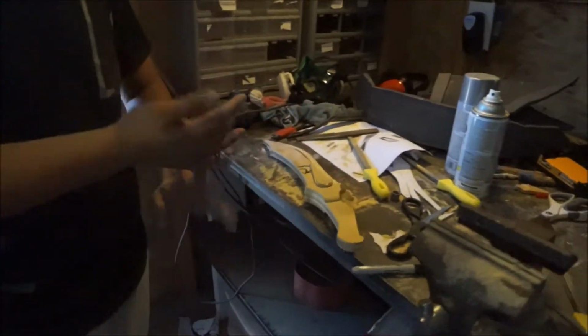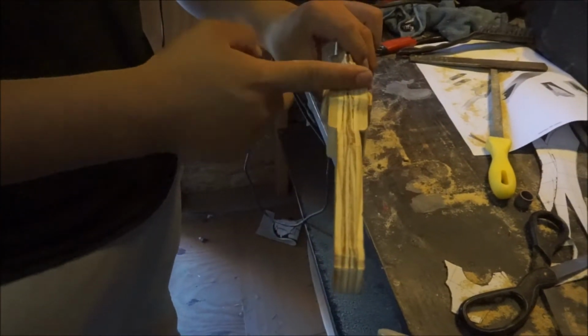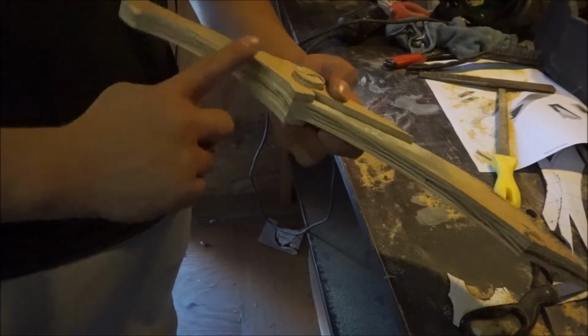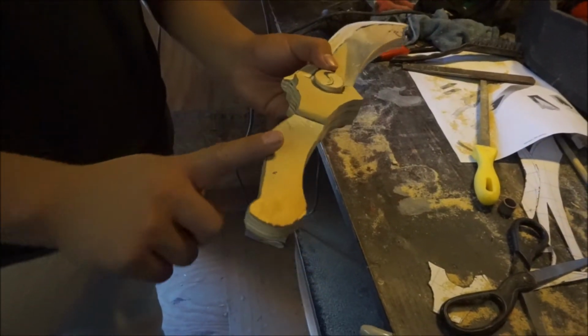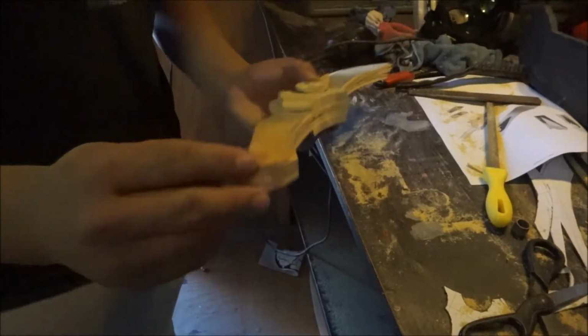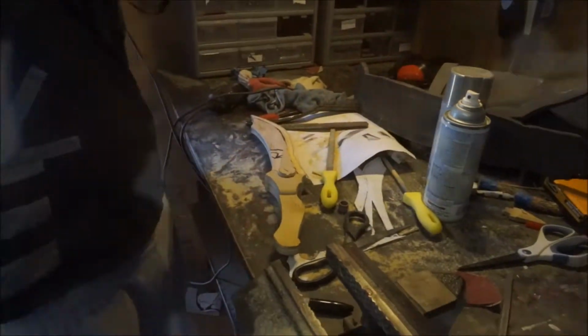Now, what we're going to do now is shape the handles. I'm going to use a Dremel tool for this. Now this part I know wants to be straight, but this part I want to be curved. So I'm going to bevel this and that, and just bevel this part slightly and start to shape this. And to shape this, I'm just going to round it off, nothing too serious. But yeah, just do that really quick.